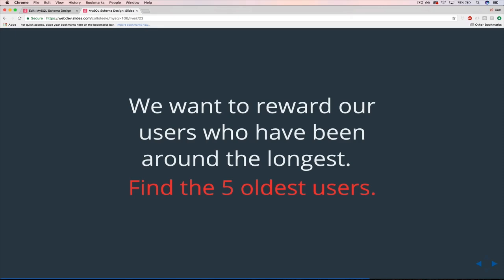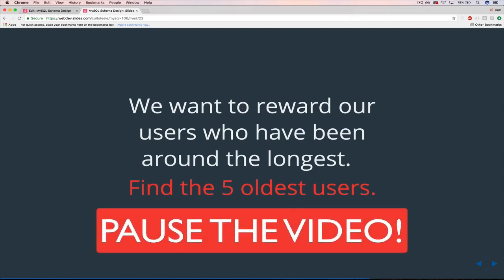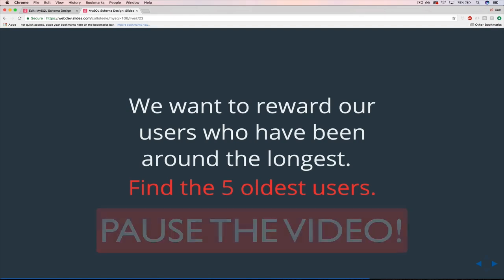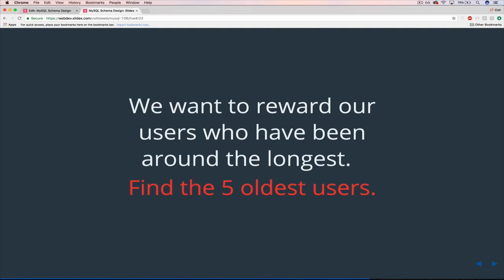So this one should be simple, not crazy. We don't need to work with many tables. Short video. Try this on your own. Pause the video, of course, and in like 3 seconds, I'll be right back. And I'm back. So to do this, it's just a matter of basically selecting star from users, and then we just want to order them based off of the date that they were created, the date they joined, and then we'll limit it to 5.